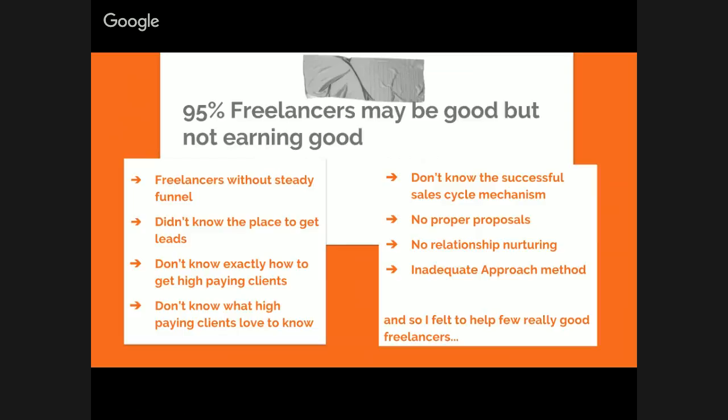These people post in Facebook groups. They go to Upwork or Freelancer.com or many bidding sites and just bid and bid. They don't know exactly how to get that high paying client. There are hundreds of projects getting posted on each and every bidding site, thousands of projects changing hands every single day, every single hour. Out of that, at least 10% are customers who are high paying clients relative to your kind of service, right?